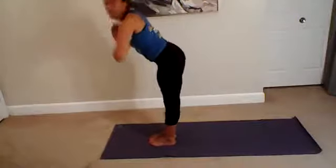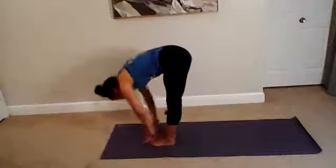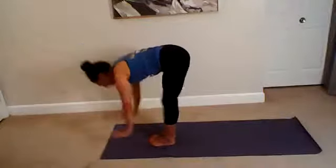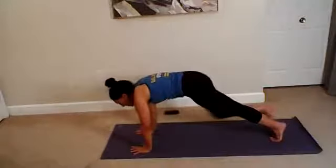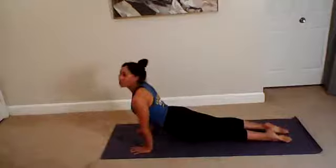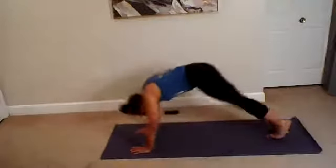Exhale, forward fold. Hands through heart center. Inhale, halfway lift. Send energy forward. Exhale, high to low plank. Chaturanga Dandasana. Inhale, upward facing dog, shine forward. Exhale, downward facing dog.